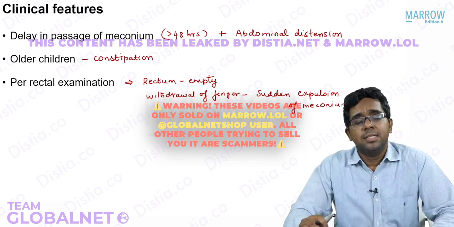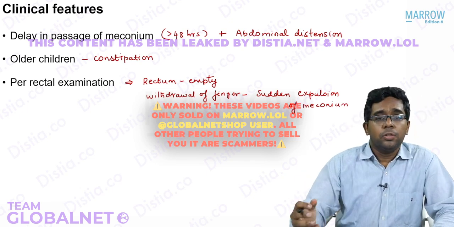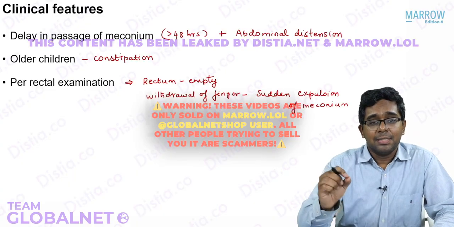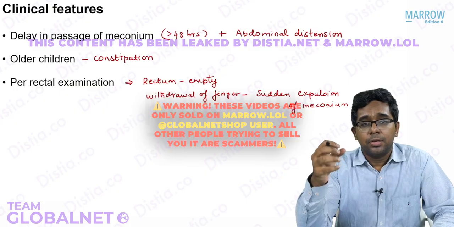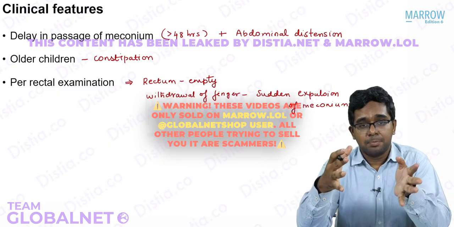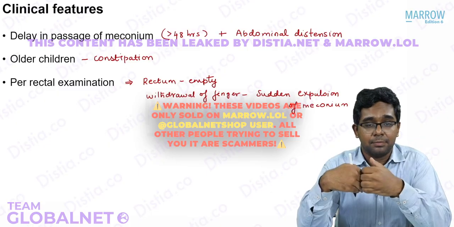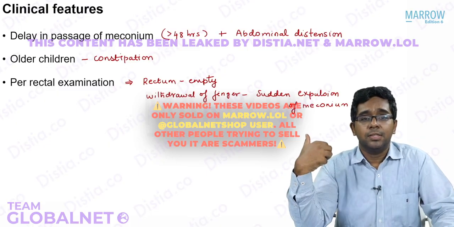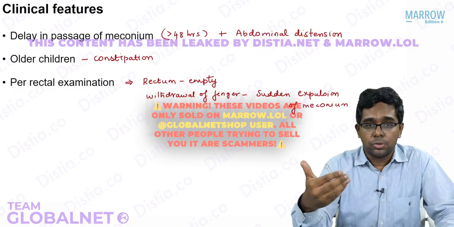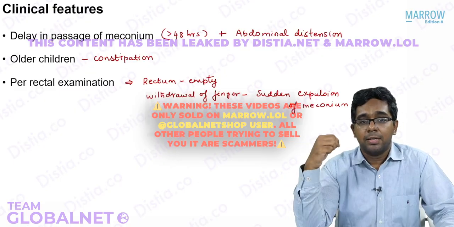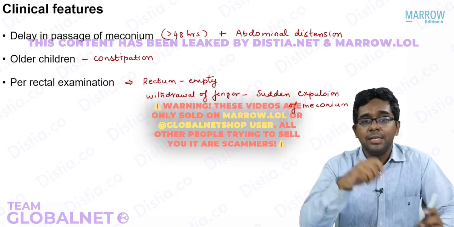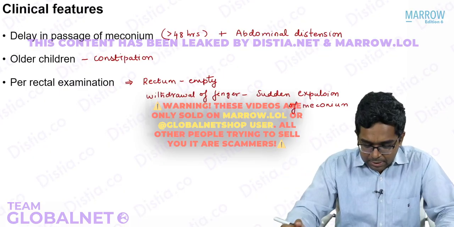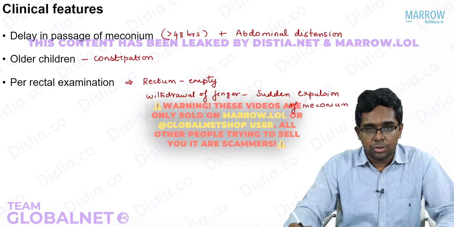It is very simple to understand this. How? When you put the finger inside, you are transiently dilating the rectum. Now what happens? This will create space for the stool to come inside. And the moment you take out your finger, all the meconium or the stools will come out. That is what I mean by sudden expulsion of meconium on withdrawal of the examining finger. That is the finding in case of rectal examination.